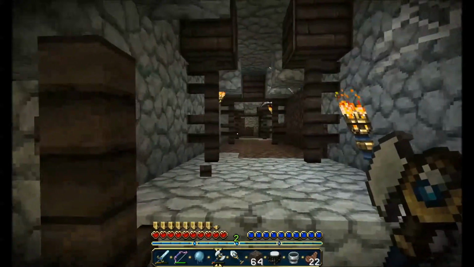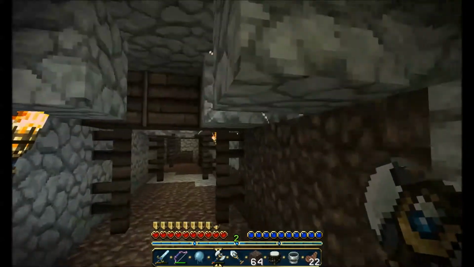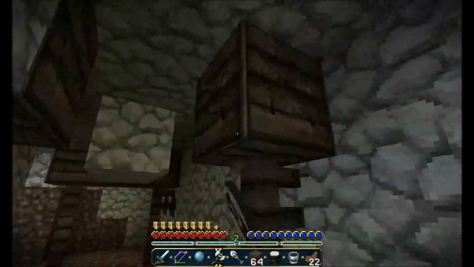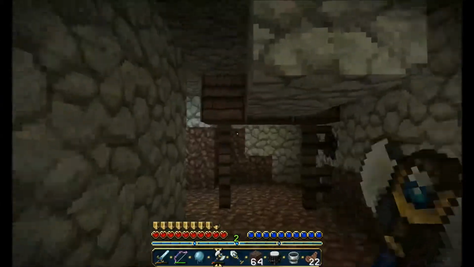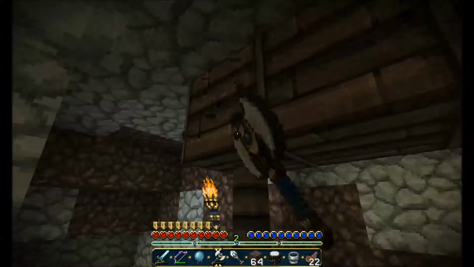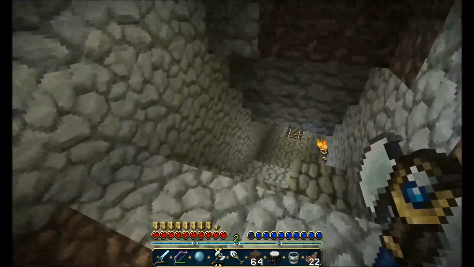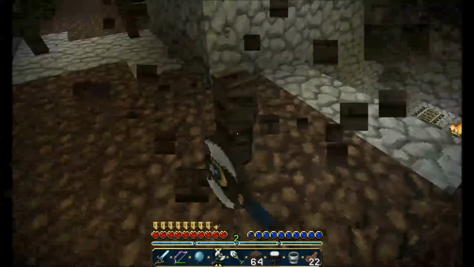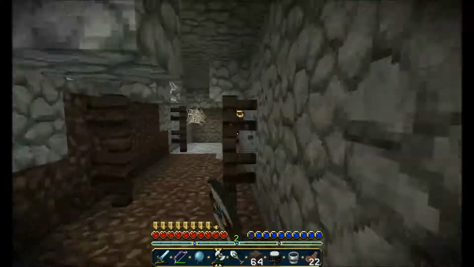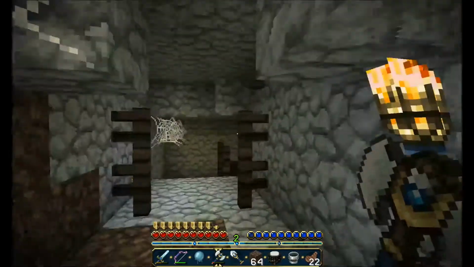So axes are very useful in abandoned mine shafts. Abandoned mines, I should say. I think that's the way Minecraft calls them. And I actually usually clean up everything. I clean up these things. But again, with an axe, you can get rid of this stuff quick. You try to do it with a pick, it's going to take forever. But a nice steel axe is very good at this.